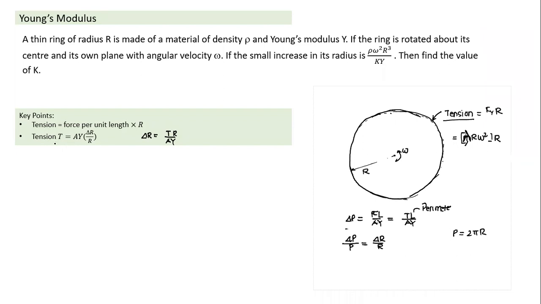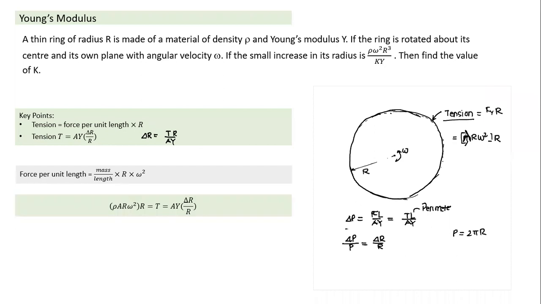Once you have derived this expression, we can easily calculate here. And you can understand it another way also. What is this term? This is strain. Strain times Y is equal to stress. Stress into A is the force. So we can easily substitute and get an answer here. Force per unit length is mass per unit length into R into omega square, just to repeat that point. Okay, and with this expression we get an answer.